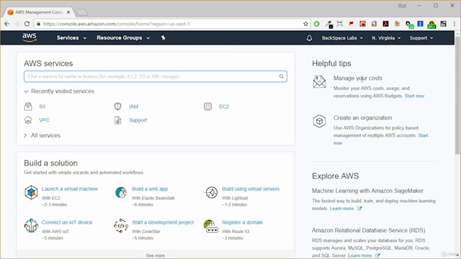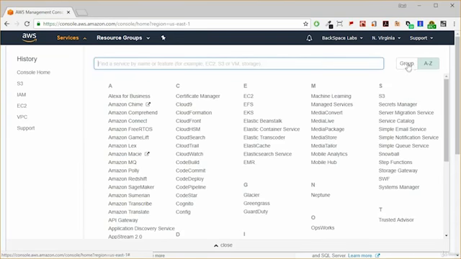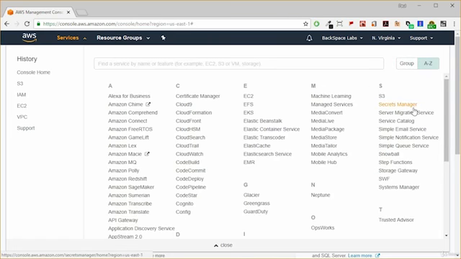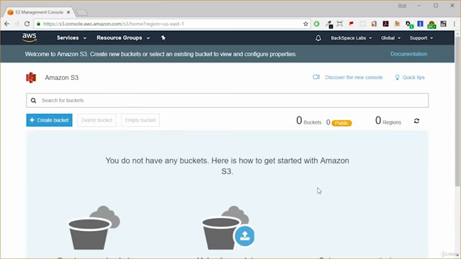Once you've logged into the AWS Management Console, you can now go to the S3 Management Console. So go to Services. Normally these are grouped according to product category, but I always select A to Z because it's a lot easier to find things. So just go to S3, obviously under S. What we want to do now is create a bucket to put some files in.